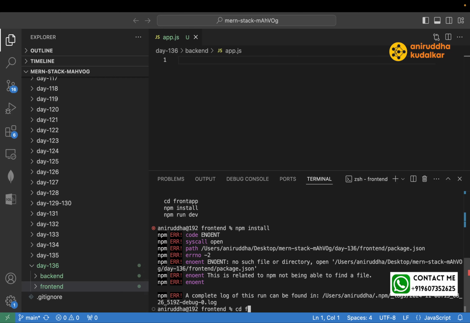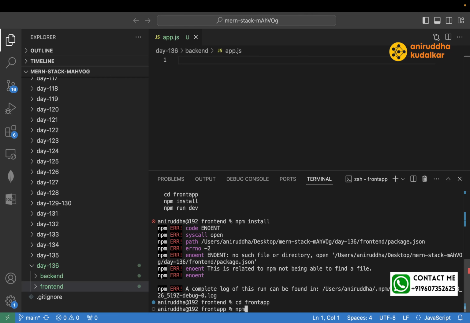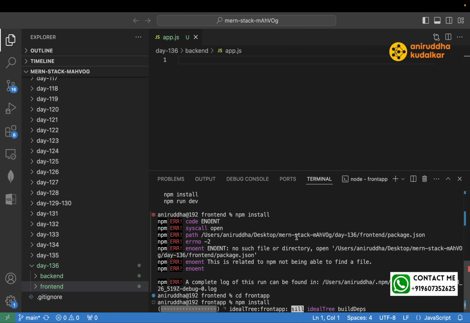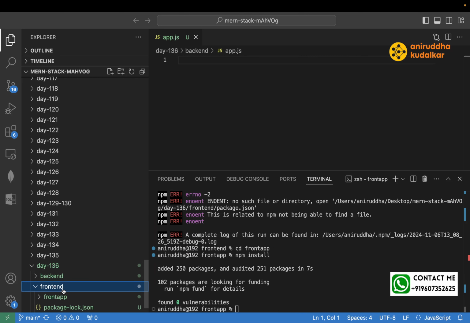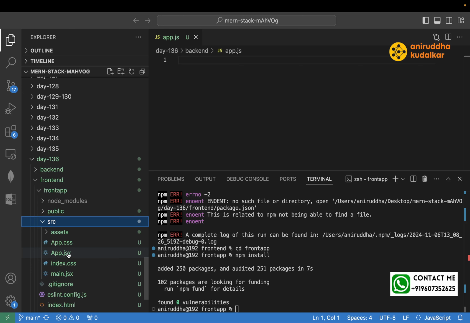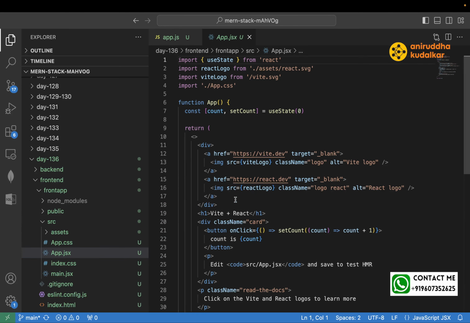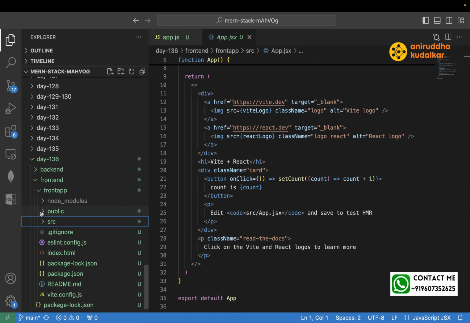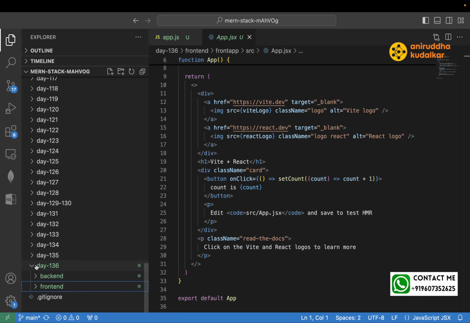Okay, cd front app, npm install. So we have installed React in the front. Inside that there is a front app, and can you see there is an App.jsx. You might be familiar with all these things.